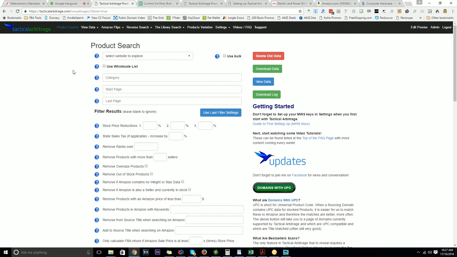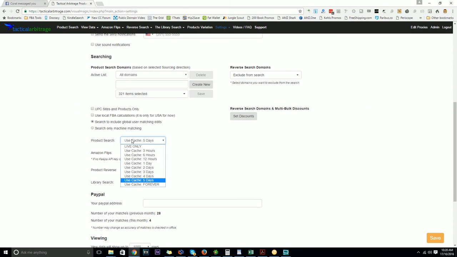In fact, it was actually happening too fast. I recently injected a 0.01 second delay between each result so that the servers had a chance to breathe, because the servers were having trouble when it would just give 2,000 results really, really quickly. So now there's a 0.01 of a second. So every 100 cached products takes an extra second now. But if you prefer to see your data right up to the second, then you would select live here.